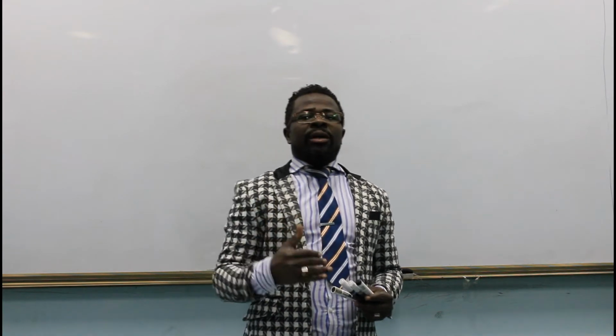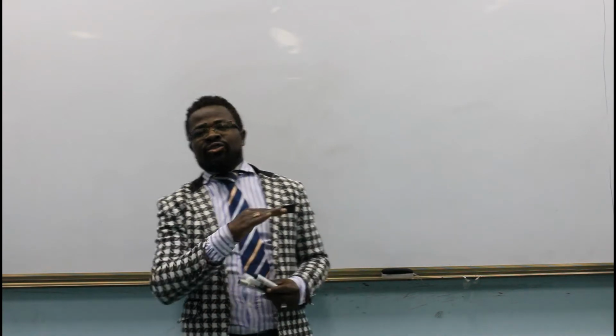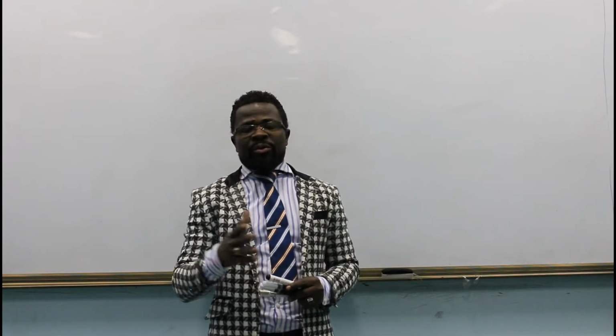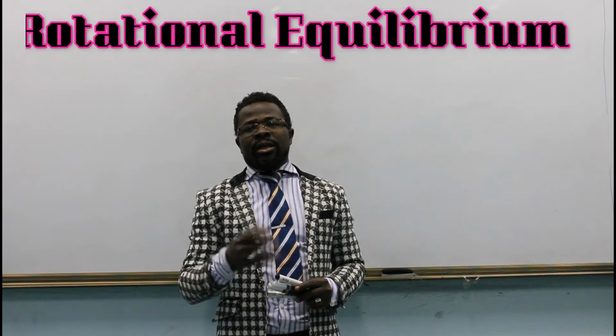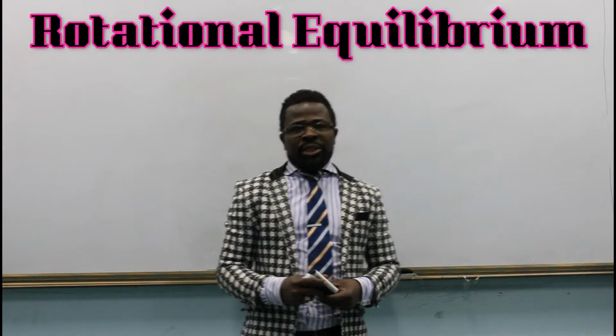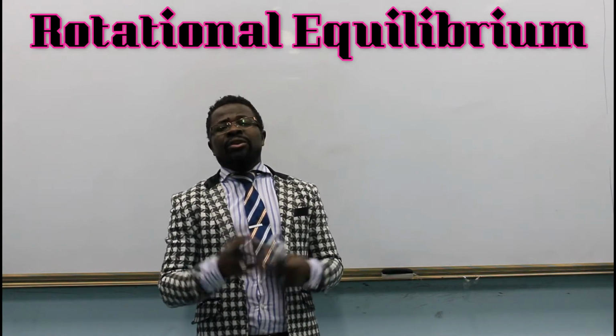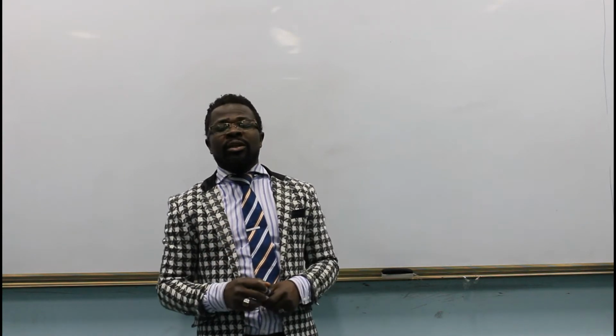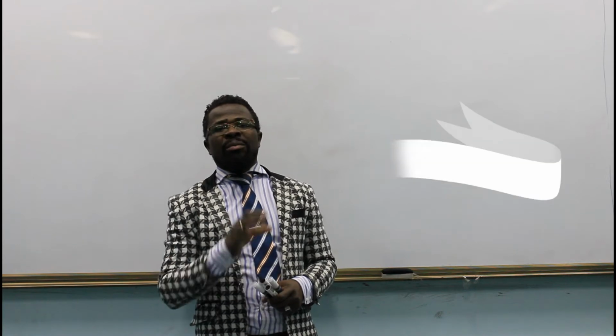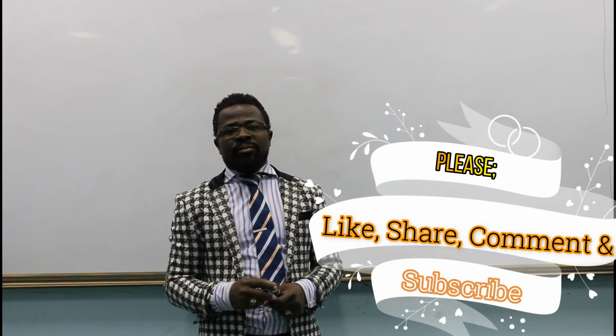Now, what type of equilibrium are we going to look at? The last time we looked at translational equilibrium. So today we're going to look at rotational equilibrium. And when we talk about rotational equilibrium, what do we mean? A rotational equilibrium is what we refer to as the torque, or what we call the moment of the force.